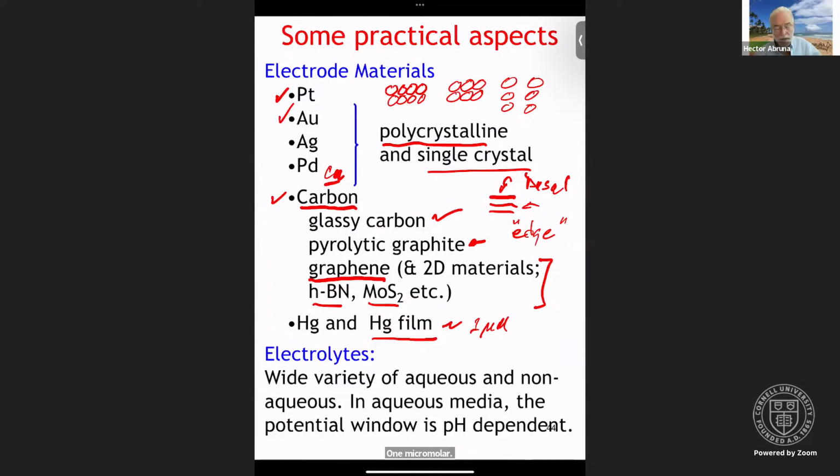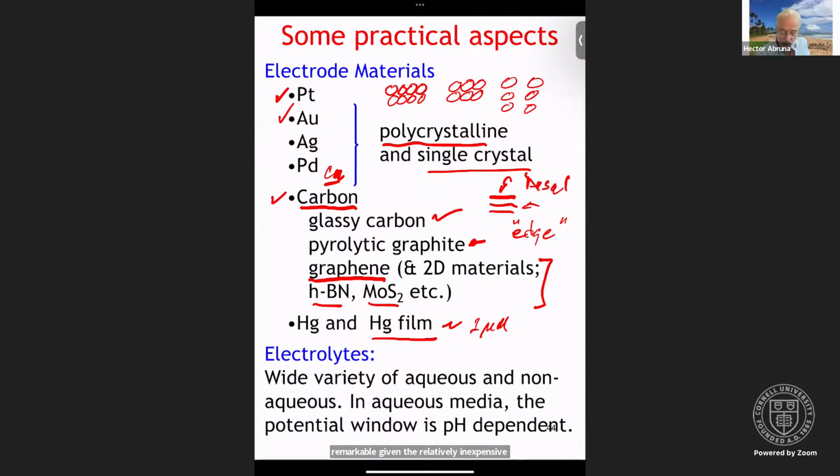And then you can deposit a mercury film in the solution where you also have trace metals. The trace metals will basically dissolve into this film. So you pre-concentrate the metals into the mercury film, and then in so-called stripping, you go to positive potentials, and you basically strip them off from that film. You can get enormous sensitivity on these things and limits of detection of the order of less than picomolar, which is really quite remarkable given the relatively inexpensive instrumentation.